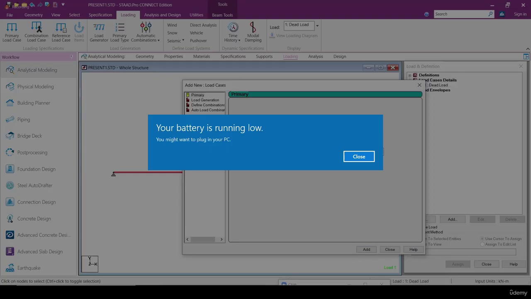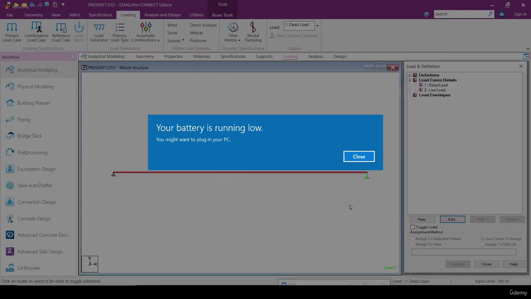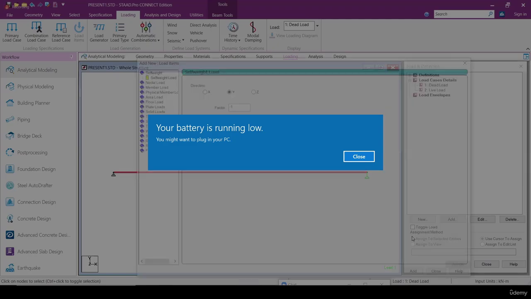The second load I'm going to give is a roof live load, or simply I can say live load. Since it is a beam, I'm going to give a live load. I have added the load types, and I'm closing this tab. If you observe, there are two cases created here. First of all, I'm clicking the dead load tab. In the dead load type, I want to add my values.